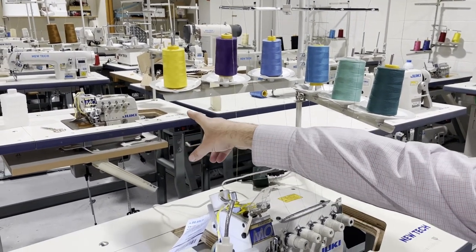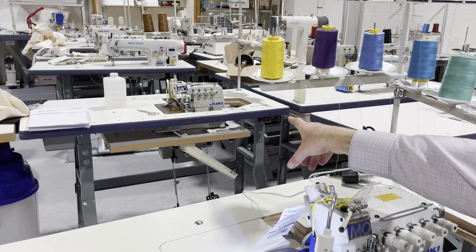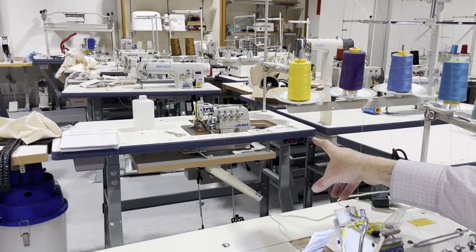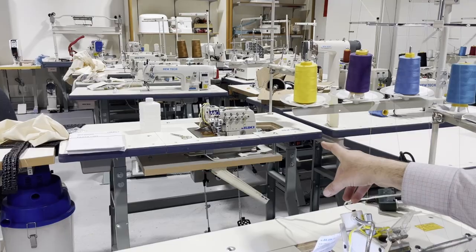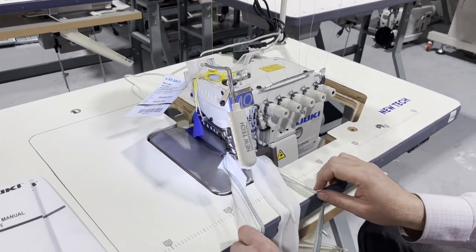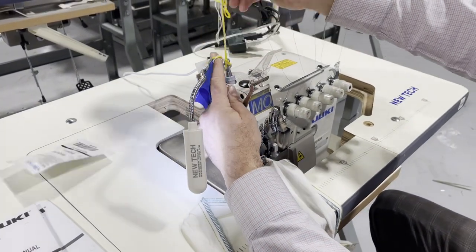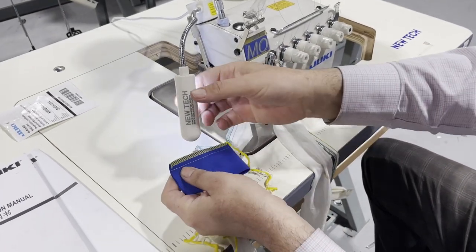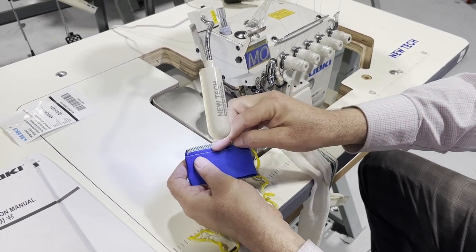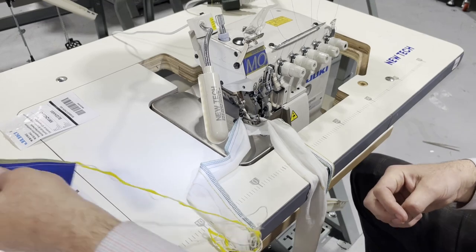When it's unassembled out of the box, there are still threads in there from the factory — Juki tests every machine before shipping, so there is thread pre-loaded. In that case also, do not remove the thread; just put your new thread on top and pull it through. I have the new LED lamp on and everything is ready. Getting rid of the factory thread ends now — you can see: 1 thread on top, 1 on the bottom makes 2, another bottom makes 3, then 4, 5, and 2 loopers make 6.